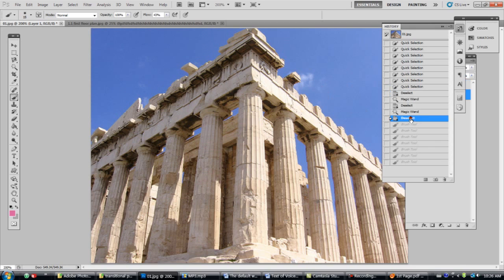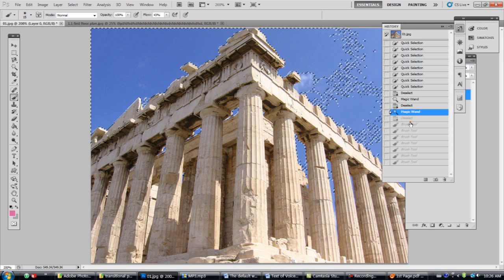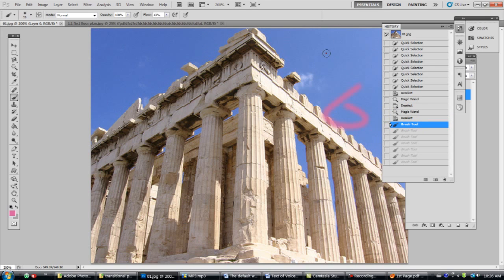At the bottom of the list, click one of the earlier actions in the history palette and examine the changes this causes in the image window. Several previous actions are undone. Notice that the history palette has moved the dimmed action that has been listed after the selected history state and has added a new one.